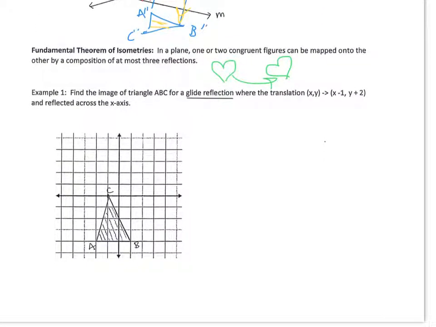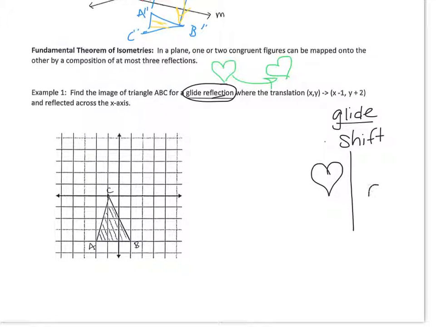So we've talked about translations, rotations, reflections. A new isometry is called a glide reflection. To glide means to shift, and then it's a reflection. So if you have normally a heart, this is what a glide reflection would look like. If I put a star right here, you can tell that this star has been reflected over because the star's on the right hand side and this is on the left hand side. So you know it's a reflection. I also know it's a glide reflection because this has been shifted down. So a glide reflection is something that has opposite orientation, but then it's also been shifted or translated.